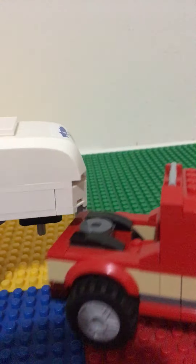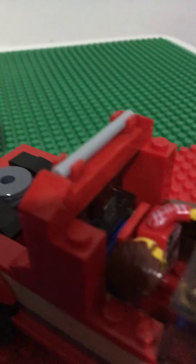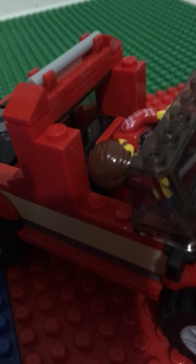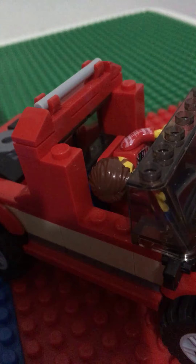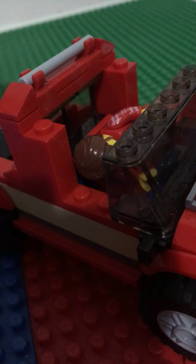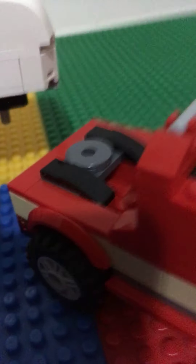We're going to start with the truck first. I love this truck design. One thing I didn't like — by the way, this dad does not come with it, it was a different dad. I put him in there; it was the black combed hair with a red shirt and blue pants, just a different design. I think this was from one of the really early series of LEGO minifigure blind bag things. As you can see, he's just laying down because you can't have the roof on and have him sitting up, so that's unfortunate.